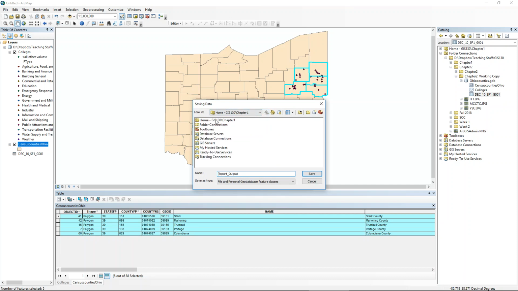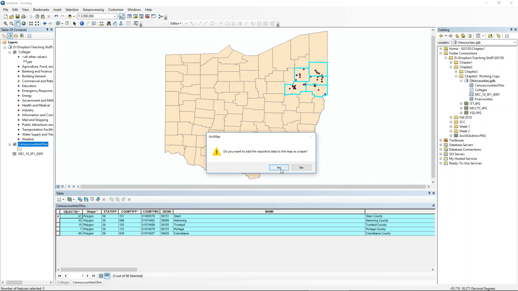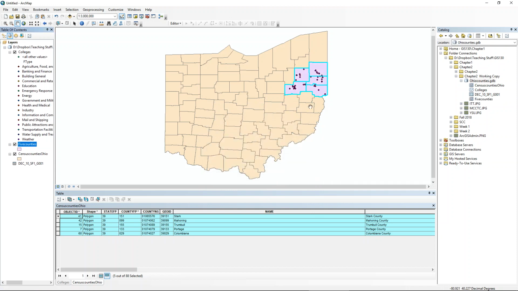We don't want it to go in Chapter 1. We want it to go into our Chapter 2 geodatabase, and we will call them our 5 counties. Save. Okay. And yes, look at that, our happy 5 counties.